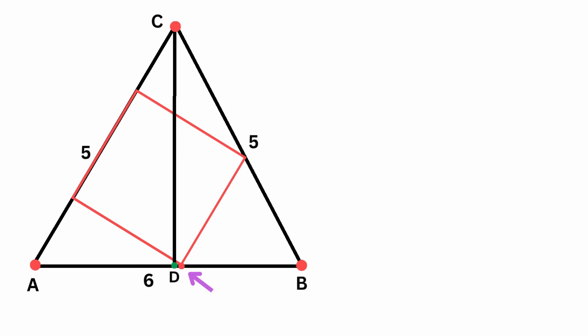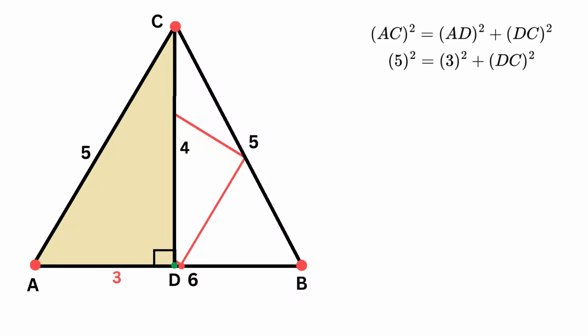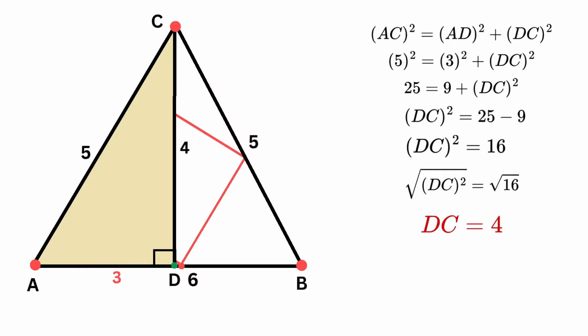Now let's calculate this height. We're going to do this by taking a look at triangle ADC. We know that the height of the isosceles triangle divides the base into two identical segments. Since AB is equal to 6, this means AD must be equal to 3. We notice that this triangle is a right triangle with the hypotenuse of 5 and the legs of 3 and 4. If you are a newcomer to mathematics, you can always use the Pythagorean theorem to find this height, and I will leave the complete solution on the right if you want to pause the video and check it out.